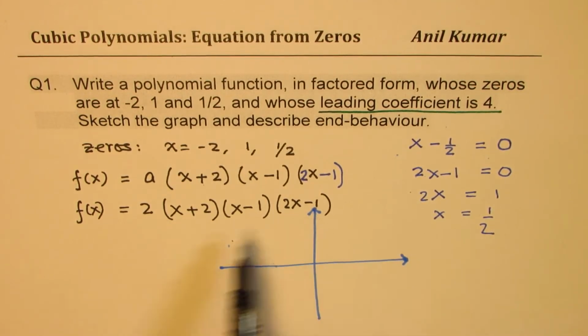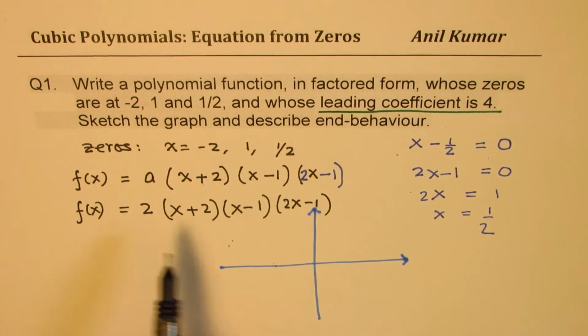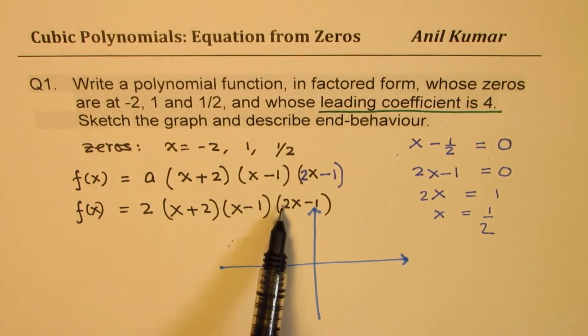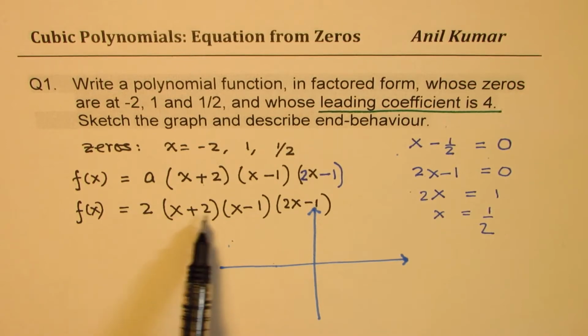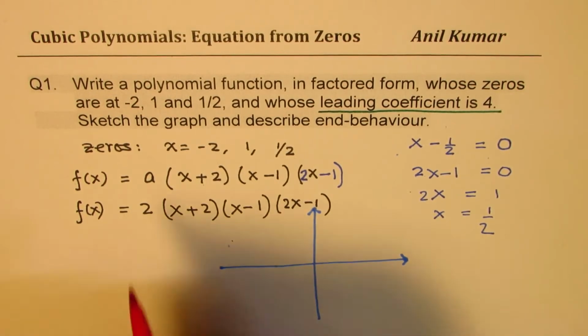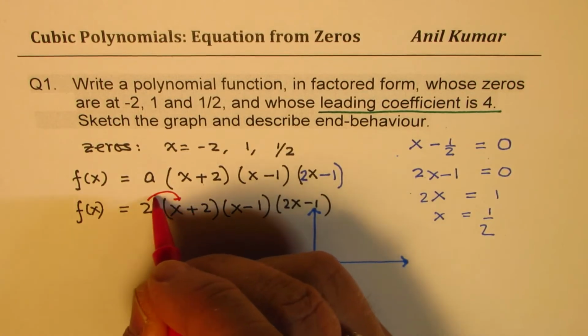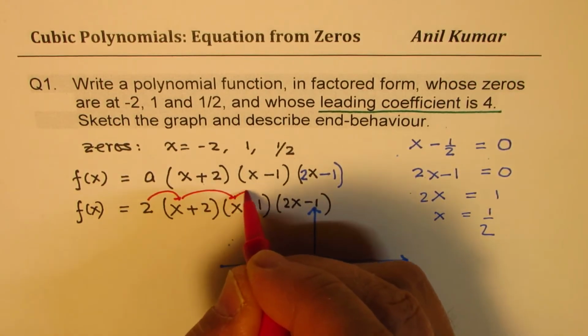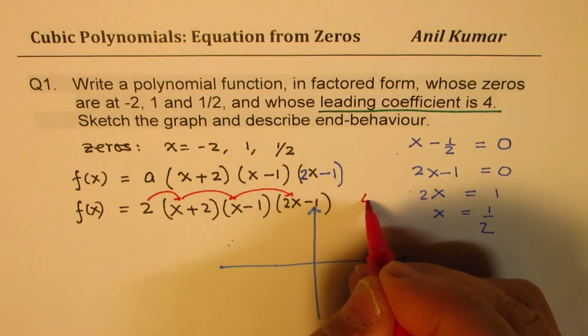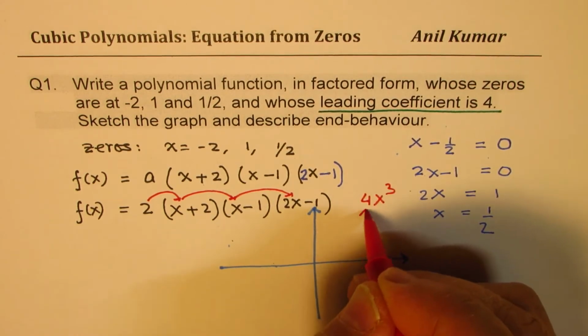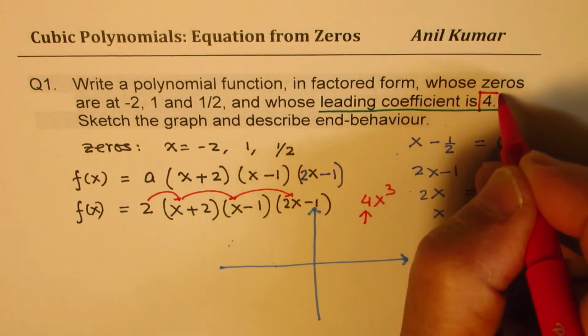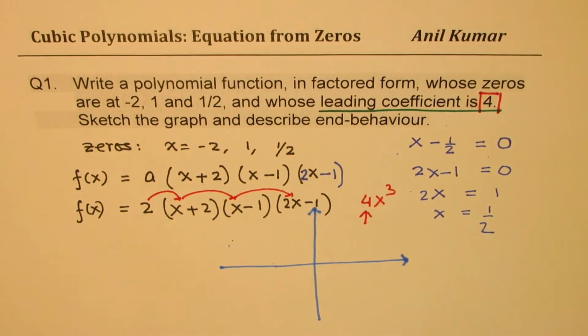Now, since we have 2x here, perfect. Well, if you would have written half, 4 times half will give you 2. You could think like this, right? Now, we wrote 2x minus 1. Now, if you multiply the coefficients of x, that is to say, when you multiply these terms, what do you get? You get 4x cubed. So you have made this as 4. You get the idea. So you have to take care of this part whenever you are having a root at a point which is a rational number. Perfect.